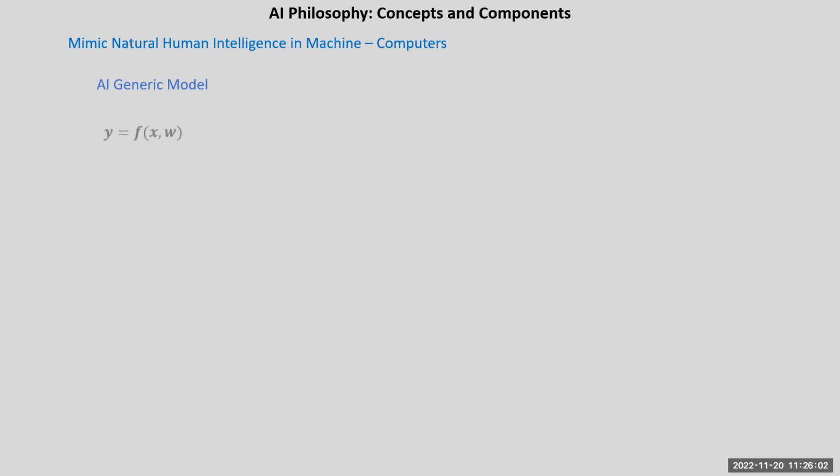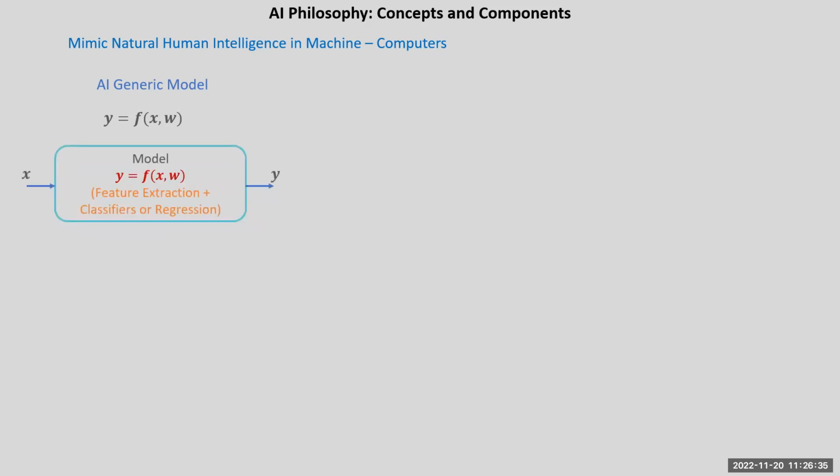The underlying model is nothing but a mathematical model which has two kinds of quantities, variables as x and parameters as w. So it will form a function of x and w and will generate the output y, where y is a discrete output in case of classification or a continuous output in case of regression. Consider a simple model as shown below.